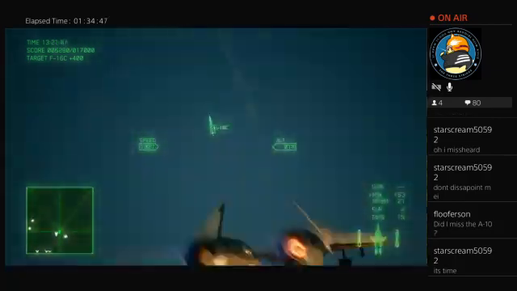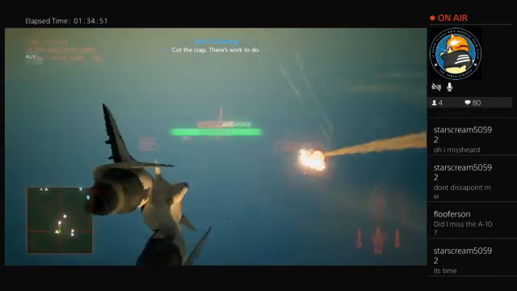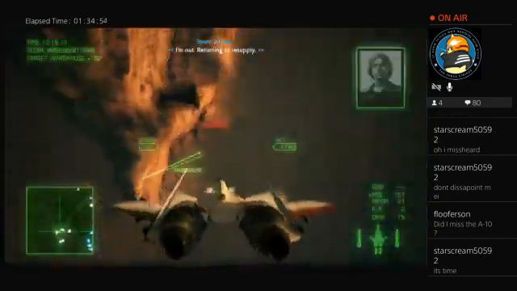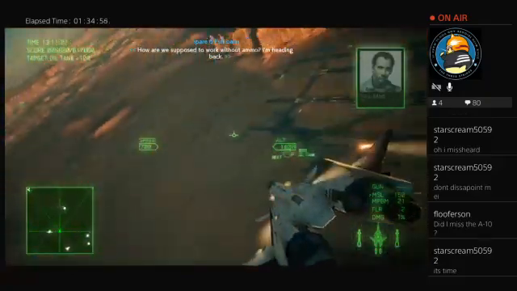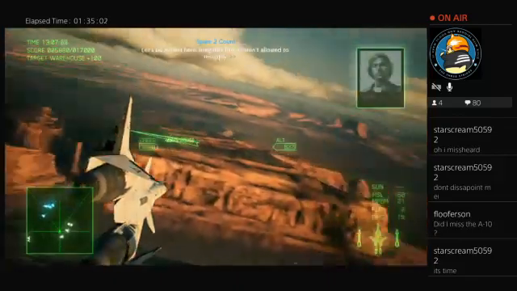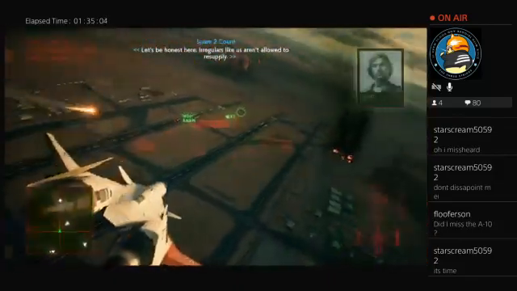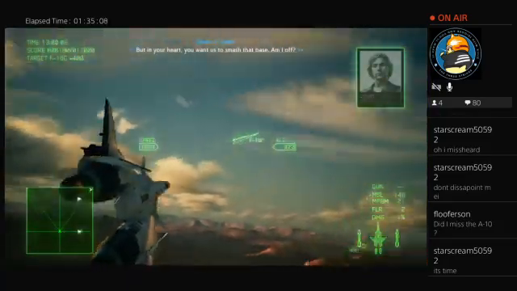Fire. Locked on. Trigger. Cut the crap. There's work to do. Missile. I'm out. Returning to resupply. How are we supposed to work without ammo? I'm heading back. Nice try. This stuff isn't for you guys. Let's be honest here. The regulars like us aren't allowed to resupply. But in your heart, you want us to smash that base. Am I off?